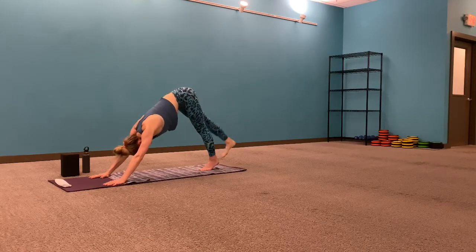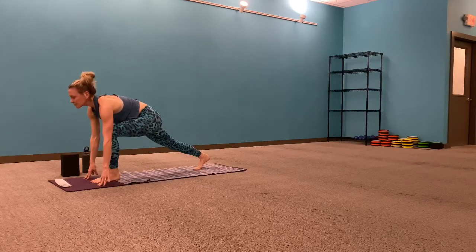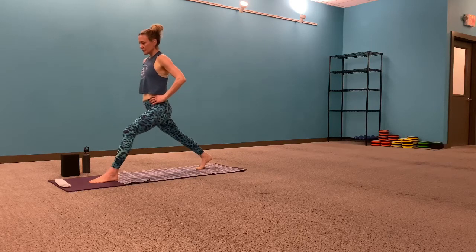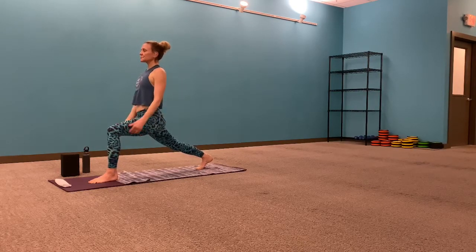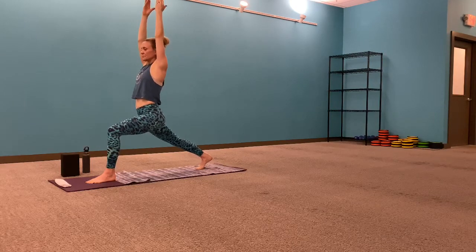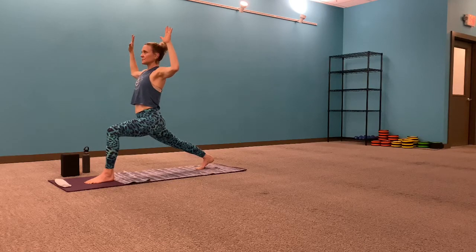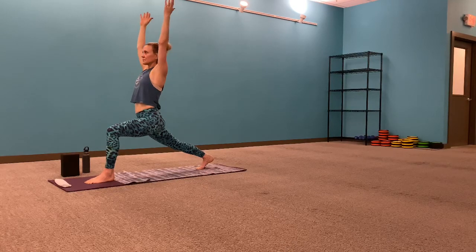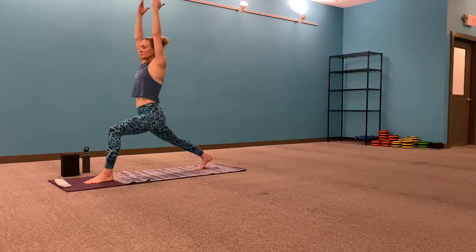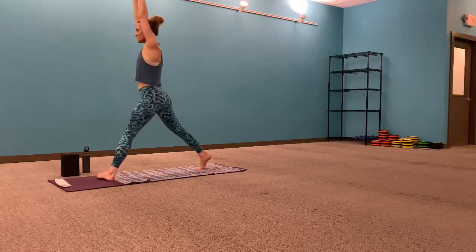Some movement through the right hip joint if you need. Kneeing back and down. On an inhale, left leg rises — knee to nose, a little round of the spine, left foot steps through between the hands. Hands to the hips, right toes might wiggle back a little bit more. On the inhale, start to rise up, setting up for your high lunge here. Movement through the body — this may look different than what you took on the first side. Finding space for the similar sensation. High on the ball of the back toes, arms can reach up at any point. If there's a big bend in the back knee, firming up the quad. Using your next inhale, lift up, pivot around, face the back.